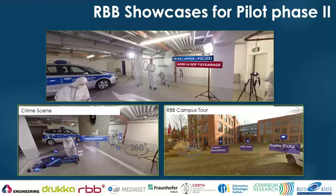The crime scene in the second phase was enhanced with a gamification approach. It is not only to provide more information to the user, but to give the user the chance to influence the narration. We work closely together with the editorial department of the program, which is called in German Täter Opfer Polizei. This is a regional crime scene report for Berlin and Brandenburg. They are trying to find, with the help of the citizens, possible perpetrators, suspects who have been seen, or other persons the police may be looking for. It also provides advice to viewers on how to protect themselves from crimes.